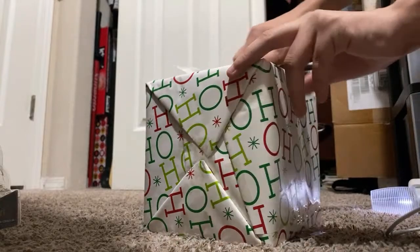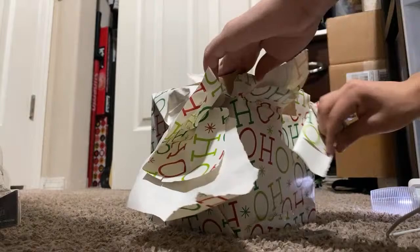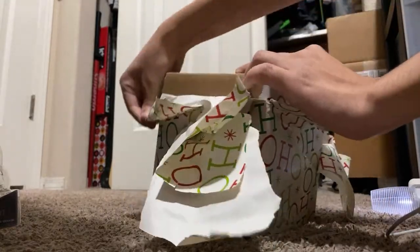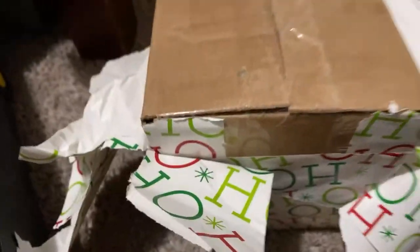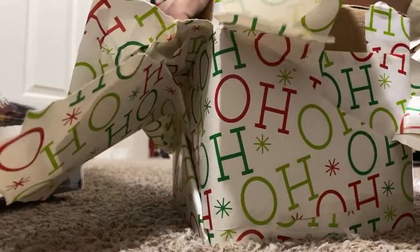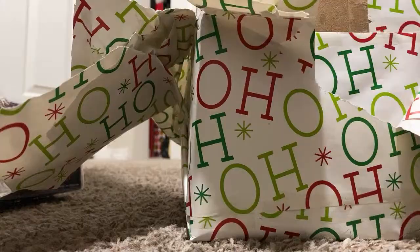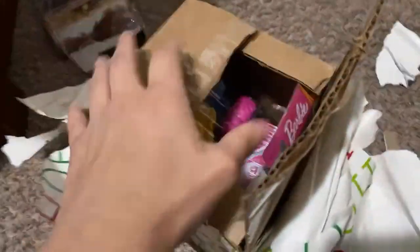I need to put the camera here so you guys can see. There you go — just open the top for it. Let me see if I missed anything in the chat. Time to use the blade again, and this is gonna be hard with a camera here. All right, we need to put the camera down for this again. I can see what it is now — ouch, that actually hurt.